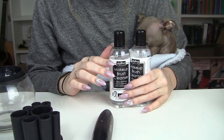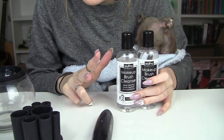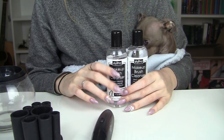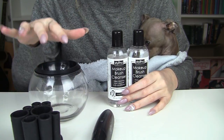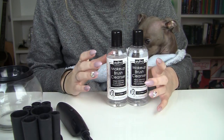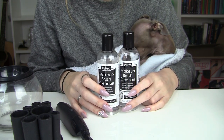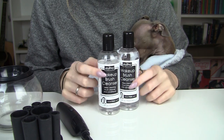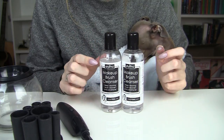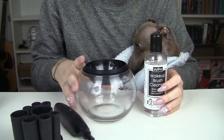And it's not just eyeshadow brushes and face brushes — it's things like caked-on gel liner, liquid liner, face paint — it all just melts off in seconds. So yes it's expensive, it's 50 pounds for the device, but I don't think that's actually that bad. This is the best brush cleanser I have ever tried. I was gobsmacked by the sachets — I went straight out that day and bought two bottles.